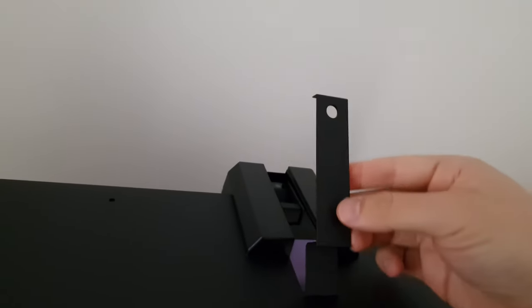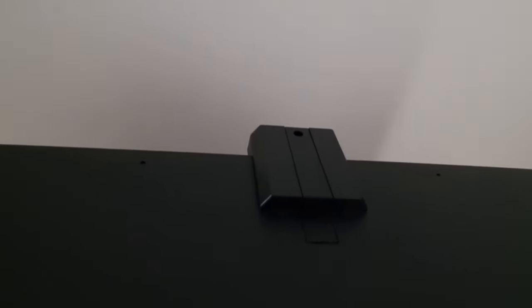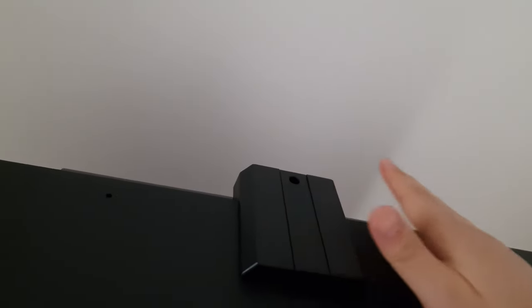There's also a little flap here, and that will just come up when the colorimeter moves, so it doesn't impede the integrated colorimeter. It also has a little hole there, which allows it to be used as a light sensor. It's explored in the OSD video, so it can be used as a light sensor to look at the ambient light and make some adjustments based on that, if you want it to, just when the colorimeter is in its idle position.